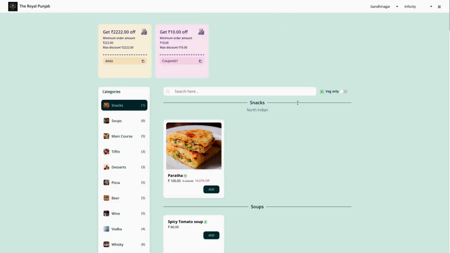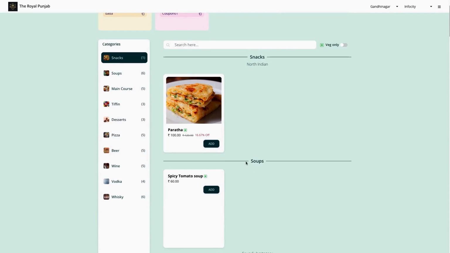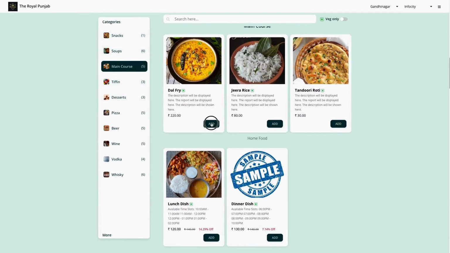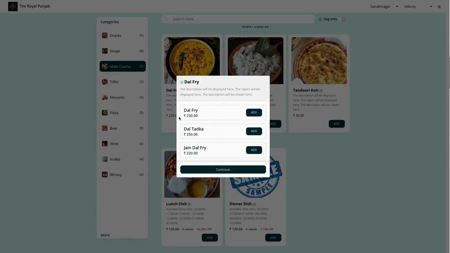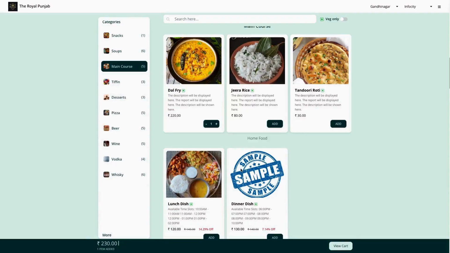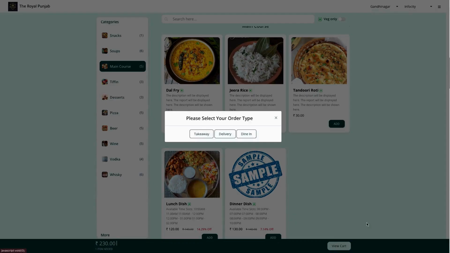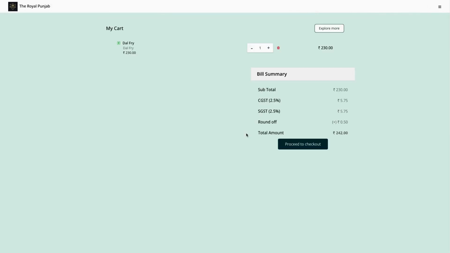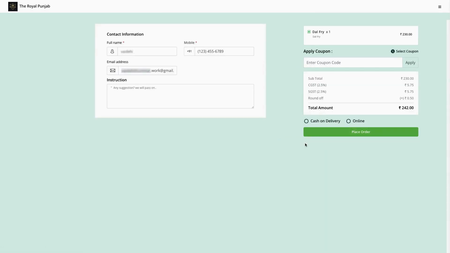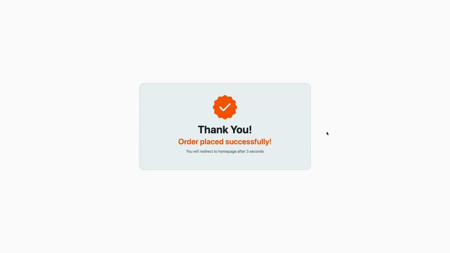Let's select an item and add it to the cart. Because the user logged in via Google, basic profile information is already pre-filled, making checkout faster and more convenient.